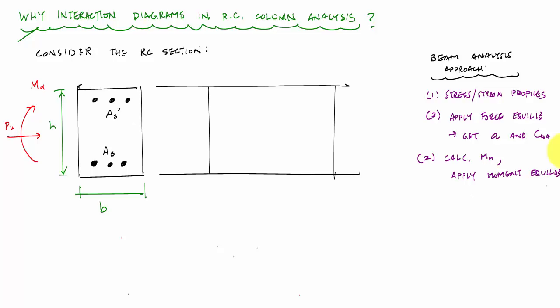Okay, but now we're analyzing a column. Okay, so let's say for this sake that the loading causes the following strain profile right here. Boom. And we know that it's going to fail in compression. So my compression strain here is what? Epsilon c. My compressive strain here is what? Failure is, what value is this value right here?